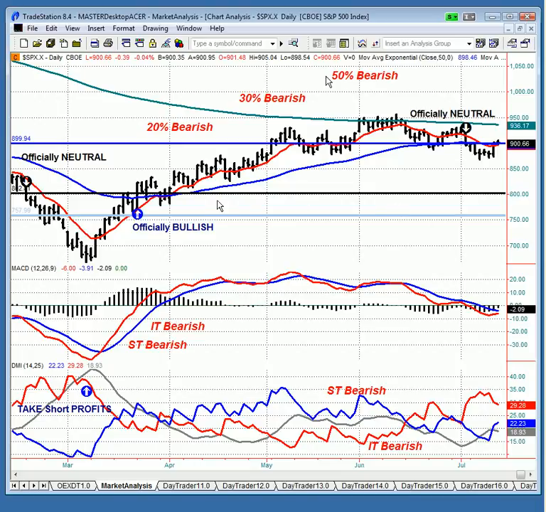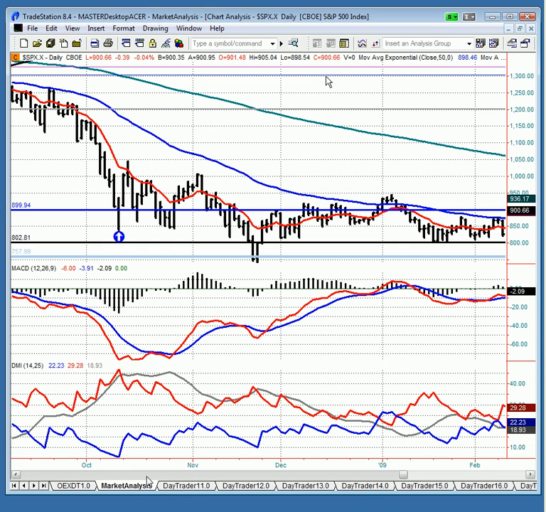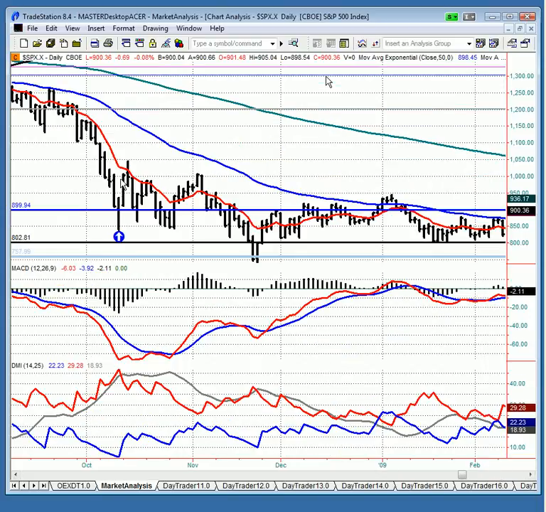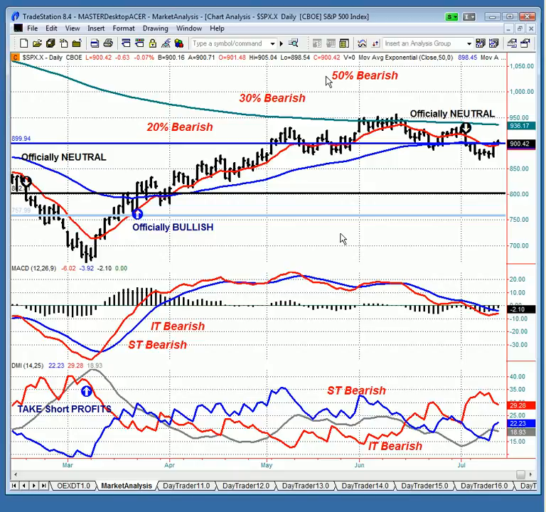We officially remain neutral after booking around 100 points, essentially from 800 to 900 on our last trade. It was essentially a scratch on the trade before that, went to neutral, and if you can remember, we had a beautiful call from 1376, officially bearish right there, down to 950, we'll call it. So that was a huge move in terms of discretionary buy. So I hope you guys are watching your videos religiously.